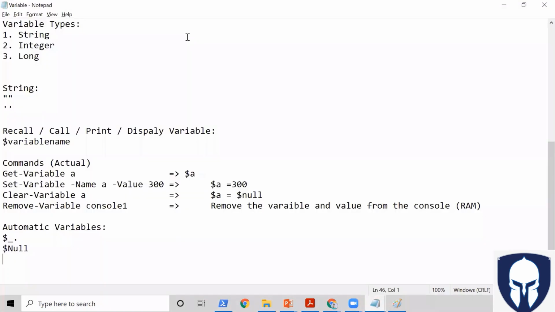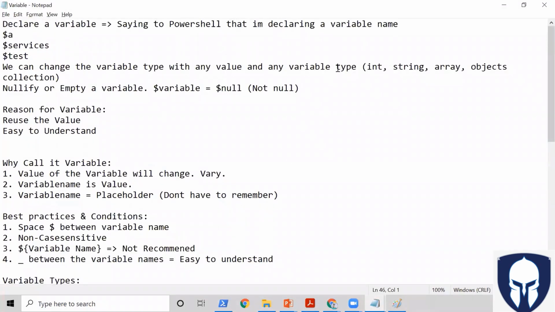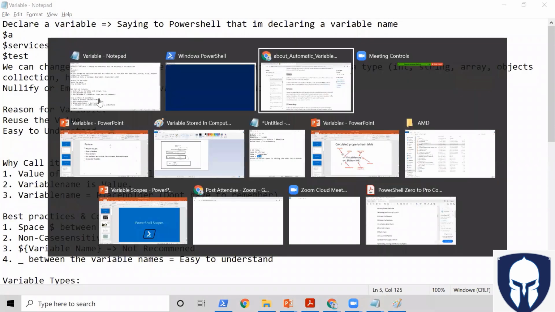Here I was mentioning variable type, which is also called data types: integer, string, and array, as we said. Array, hash table, all those things are different ways of storing information, and what kind of information, whether it is a number, a string, an object or a collection.